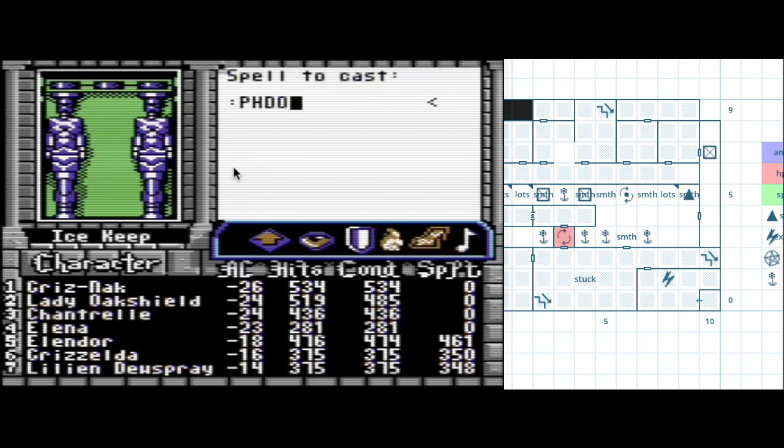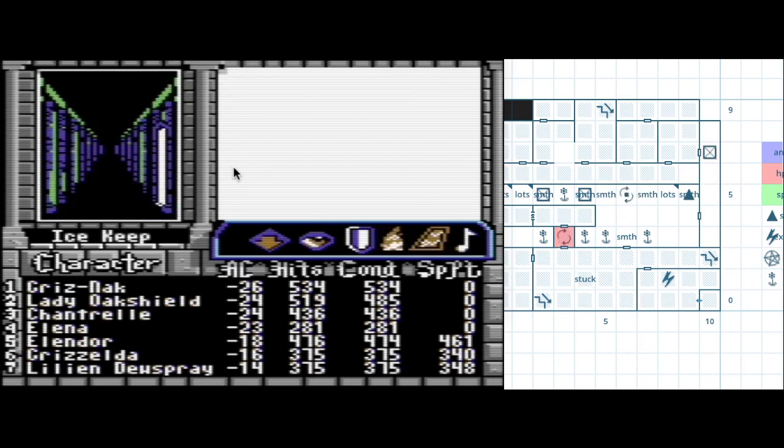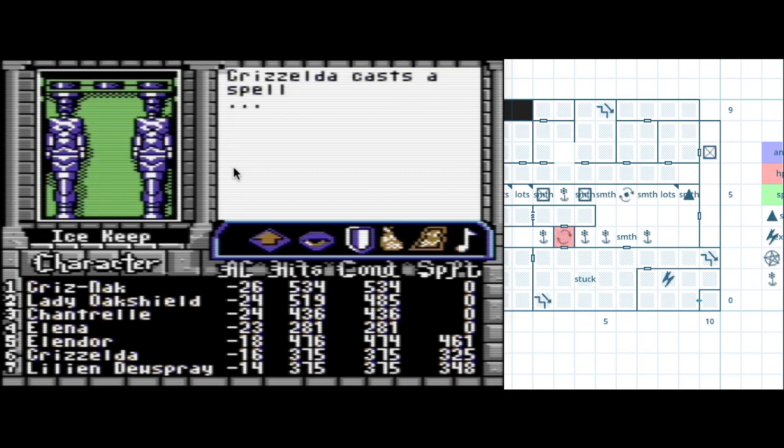I'm trying to break my way into the northeast corner. Again, phase door, teleport, either works. Not accessible.